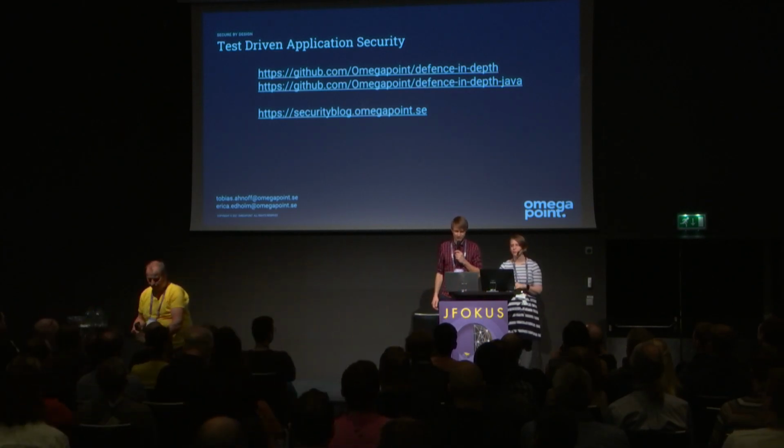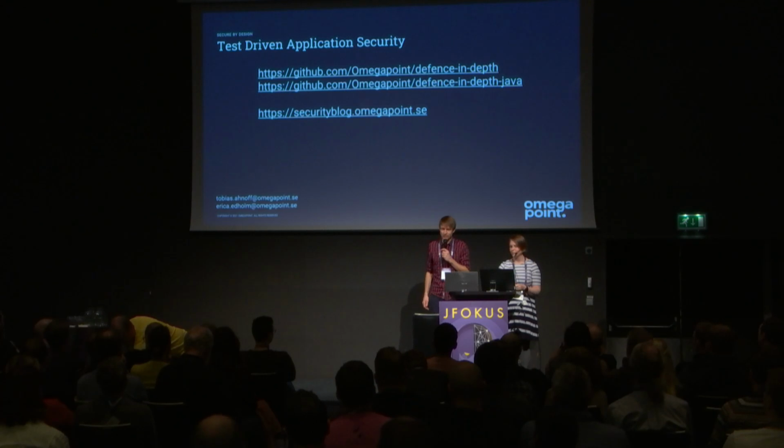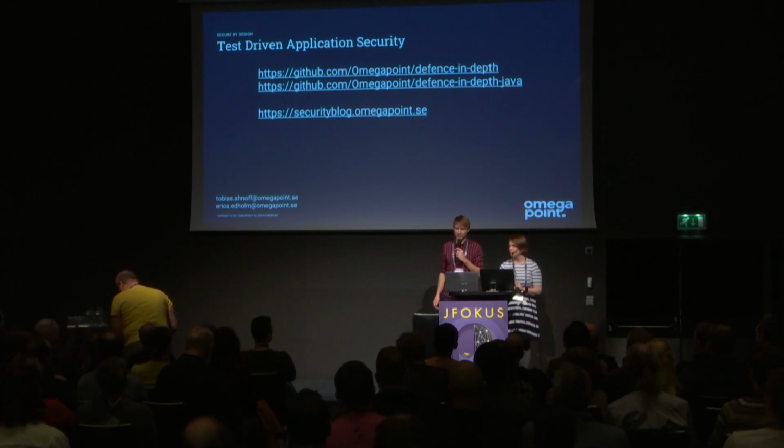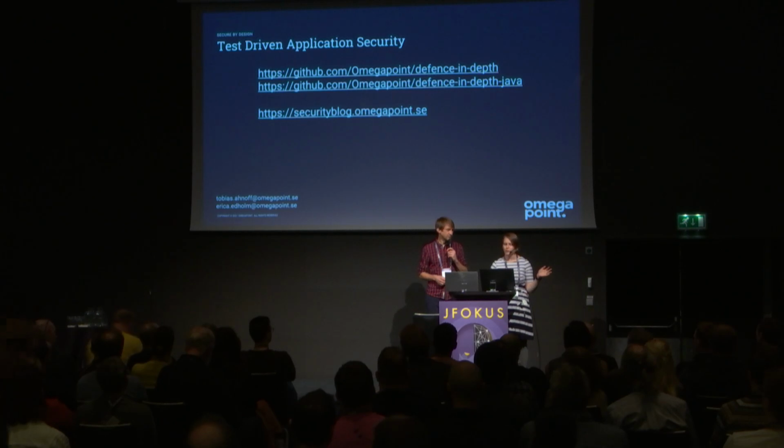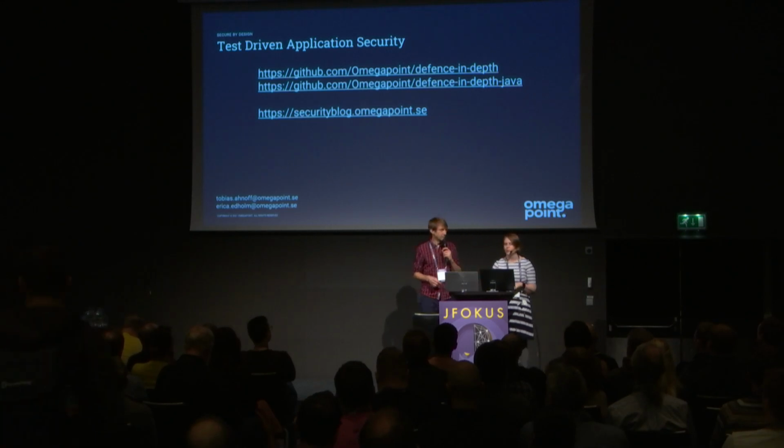My name is Erica. And I'm Tobias, and we are from Omegapoint, and we do penetration testing and security reviews. But we also work as developers, writing and maintaining code and help teams with application security. In this presentation, we will demonstrate how tests can help us build secure APIs. And all the code we will show today is available at the GitHub repository.